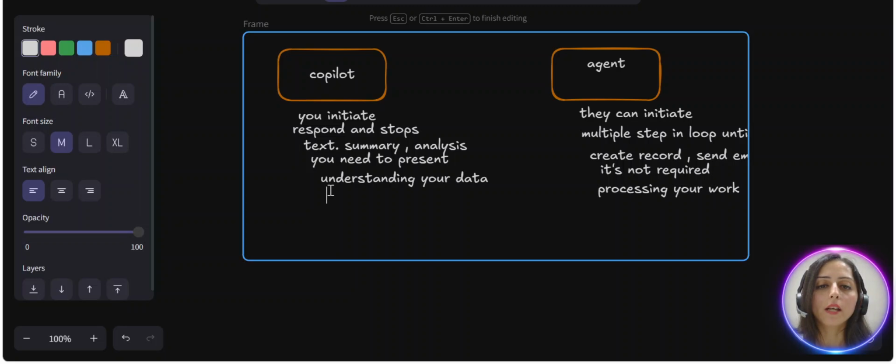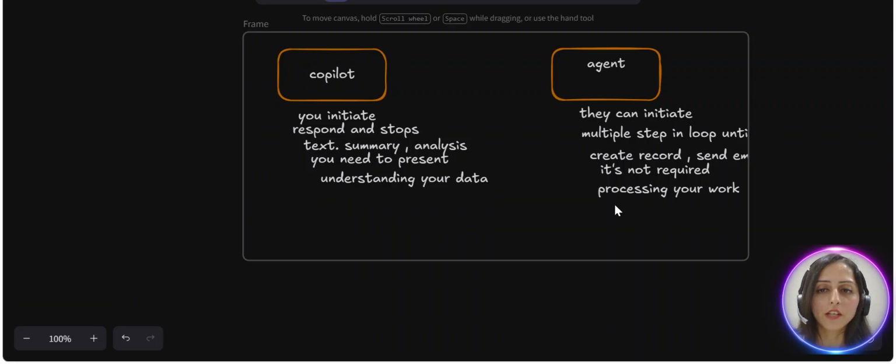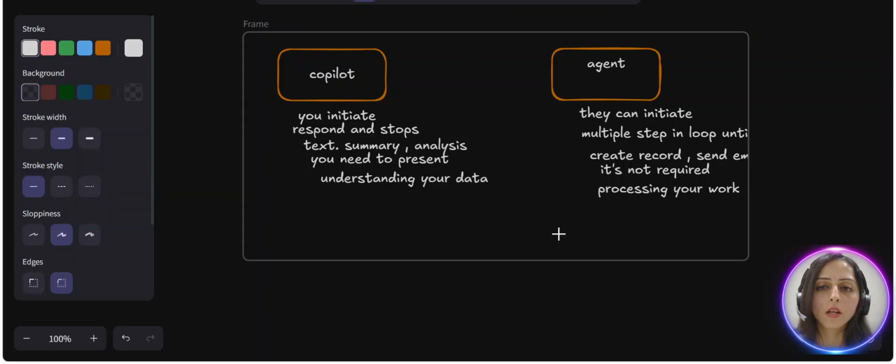Think of a Copilot as a colleague whom you ask to do something for you, and with an agent, think of a colleague to whom you are delegating your task. So both are different, as I said, and both are solving different problems.